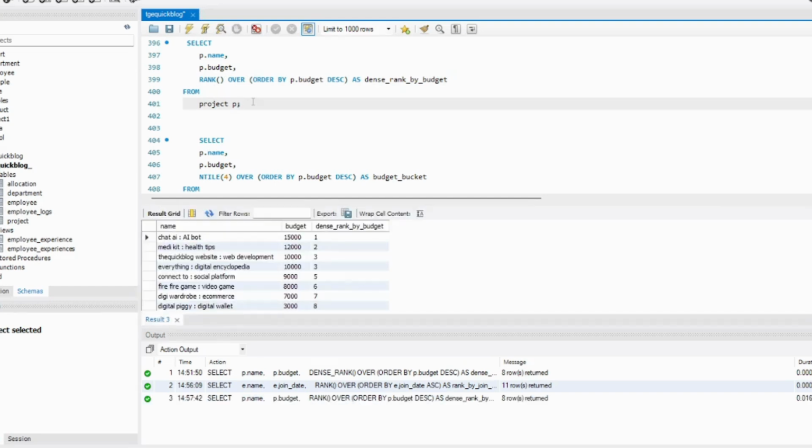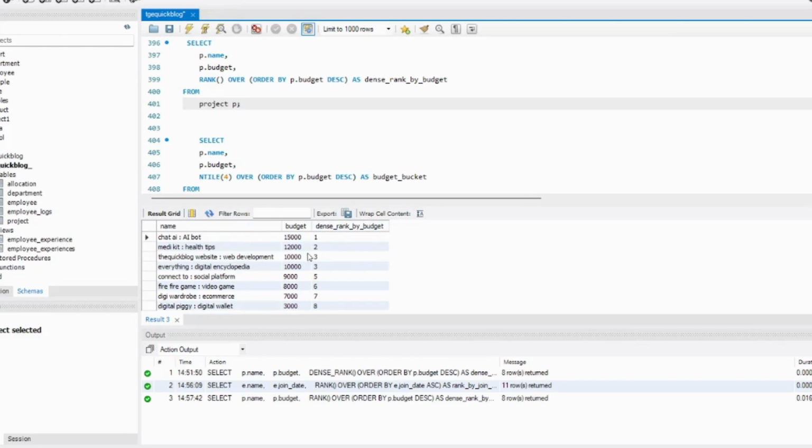If we execute this, you will see slightly distinct records. If we had used dense rank, we would also have got a result, but it was not exactly the same as what we are seeing now. Okay, the first rank is taken by Chat AI because it's the highest value.